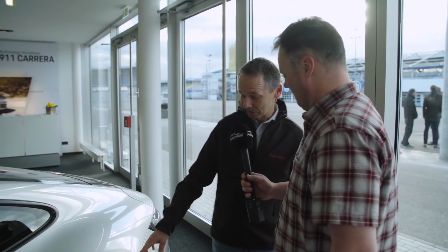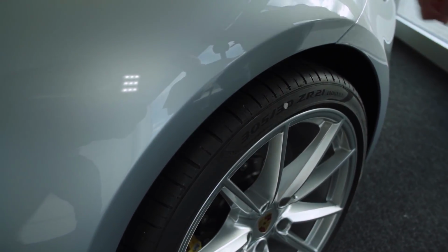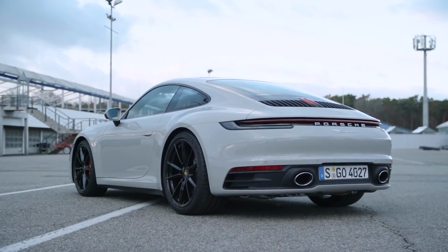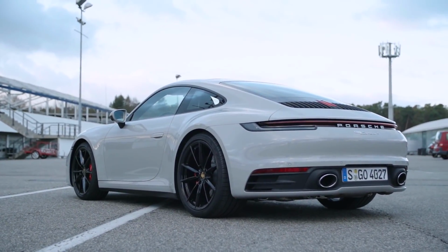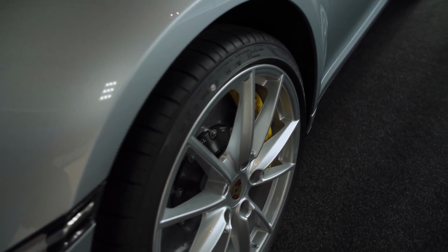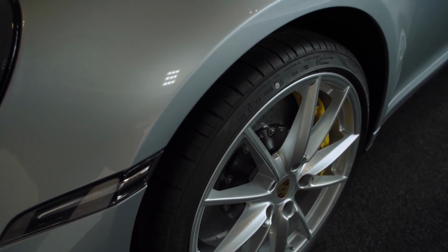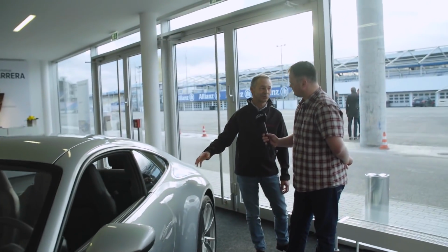You also can see, let me emphasize, this one is a new 21-inch rear wheel. That's the first time that we have a different diameter compared to the front wheels. Also, that means we can transmit more forces over the rear via the rear wheels, because in the 911 with the engine here and the weight here, we say it in German, here plays some music.